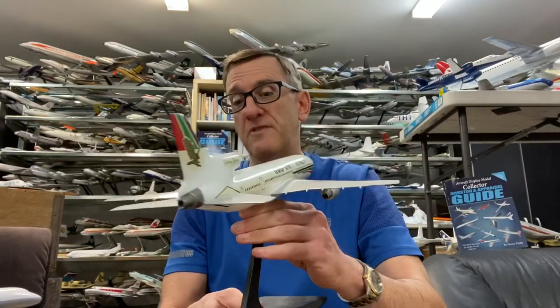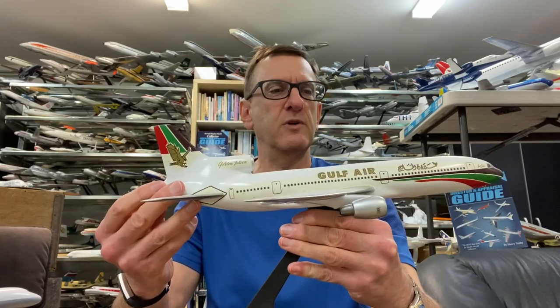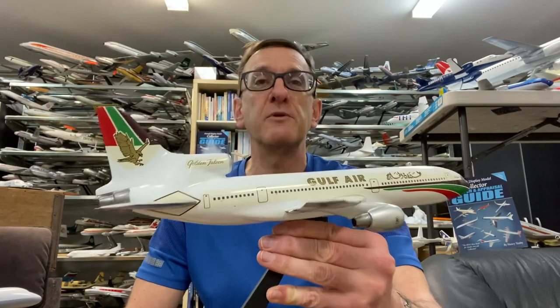These models are very valuable and very collectible. I highly recommend them — I love Vercal models. They're accurate, hard to find, and really classic pieces of the era. This model is probably in the $300 to $400 range; some collectors might pay more. Models that have nicks, very bad yellowing, or missing stands are a completely different story.